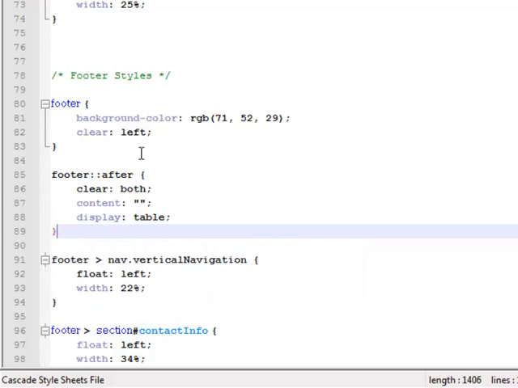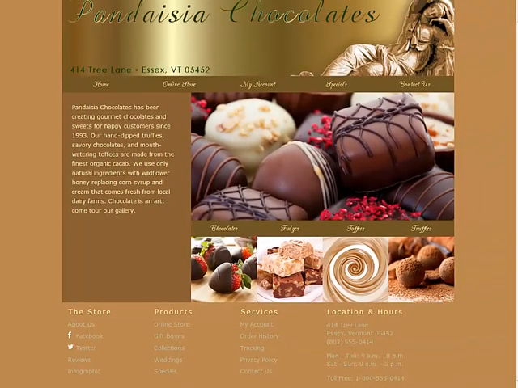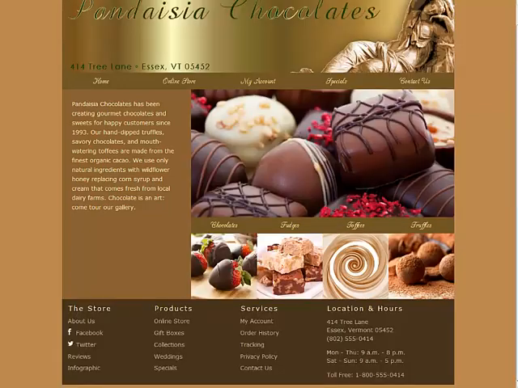Okay, so it creates an element after the footer, places the element after both margins are clear, and consists of an empty web table. Okay, so there's our footer background.